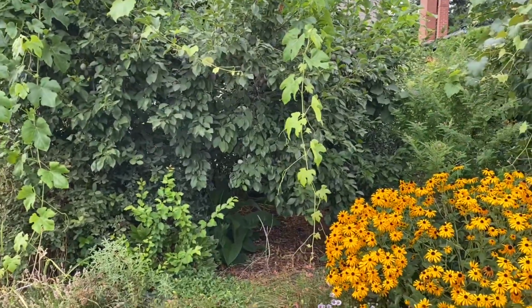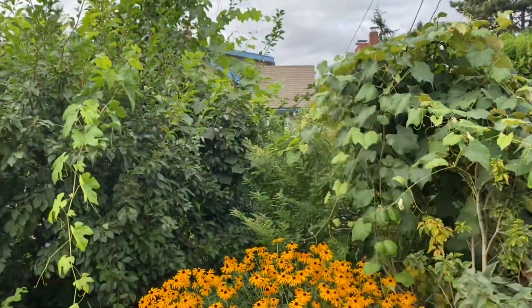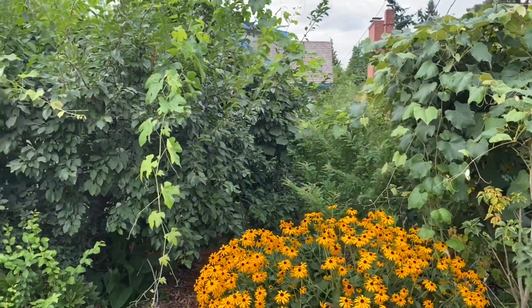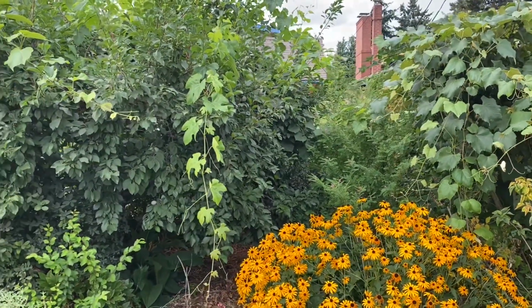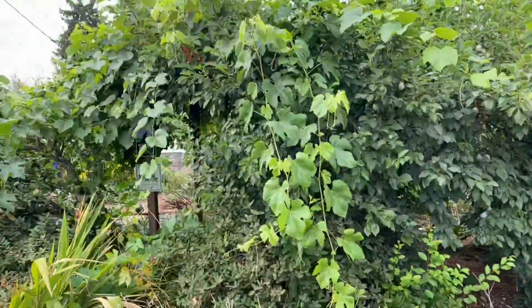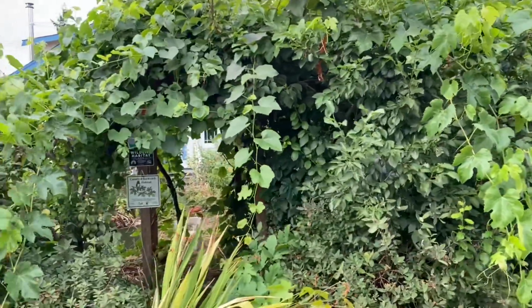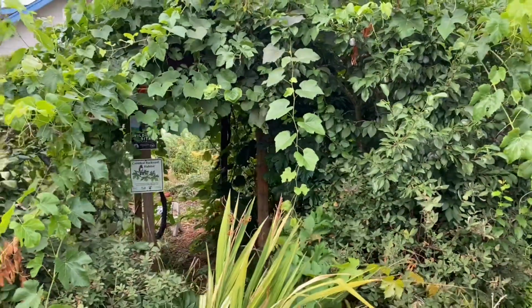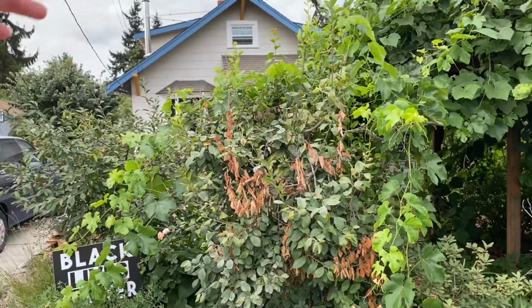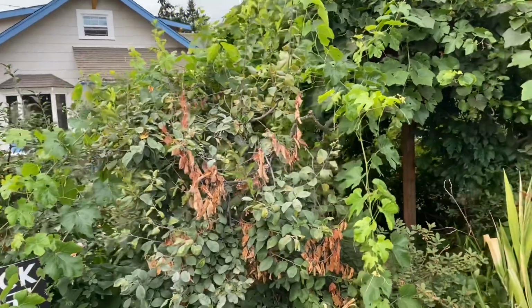Also, a quick note here at the same time, I love the fact that, look, you can hardly see our house. This is right up on the street. It's loud, it's busy, the city bus goes by. We do not have a big front yard at all, and yet I feel that my house is secluded and tucked back in. I feel like my house is tucked back in here, and as these trees get bigger, this cherry will get a little bit bigger, and as we get our greenhouse built, it really helps the house feel secluded.